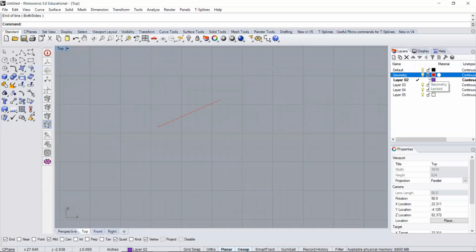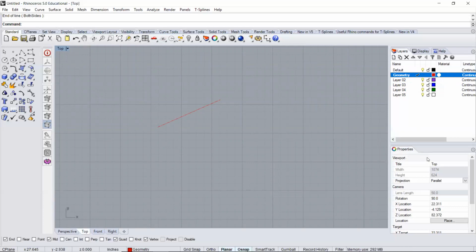So if I needed to make sure that something of a reference stays in place and doesn't get messed up, I can either hide it using the light bulb, or I can lock it in place using the padlock. Notice that those options go away when your layer is selected as the current layer. So I can't use the on and off or the lock switch if I'm currently working in my red layer.